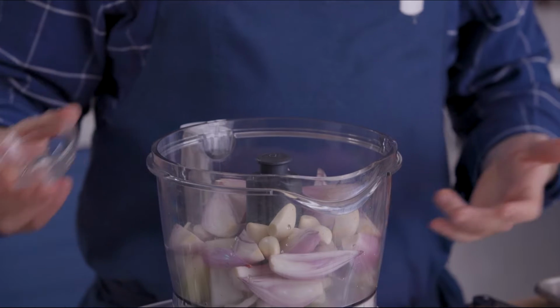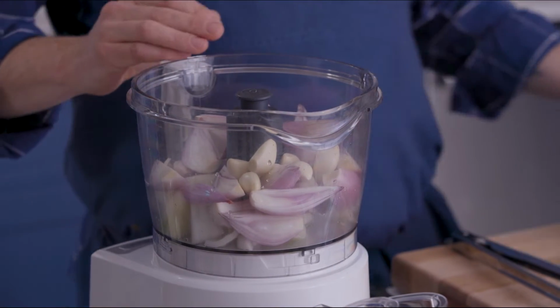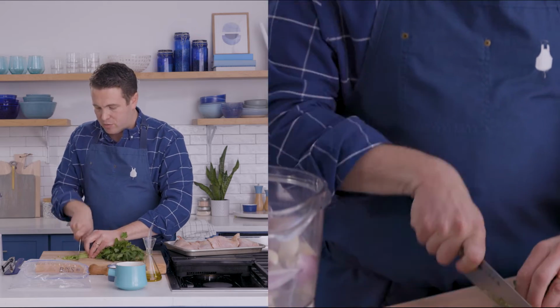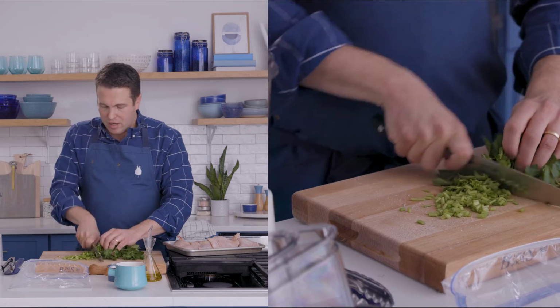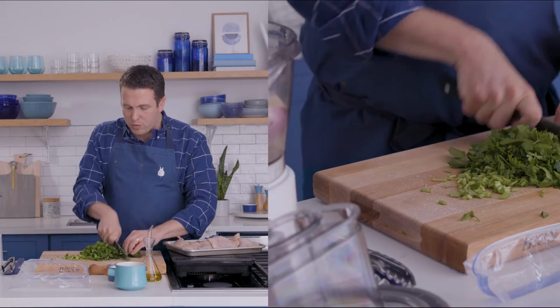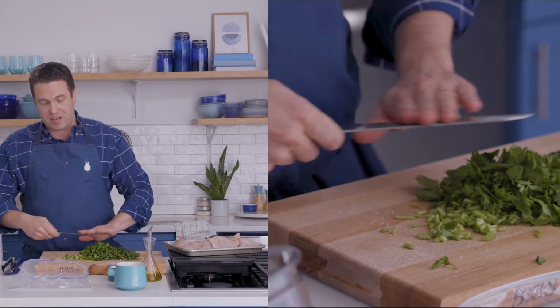I've got about 6 cloves of garlic here. Feel free to have more, feel free to use less, totally up to you. What I really wish I had right now is a beautiful bunch of flat leaf Italian parsley. And voila, flat leaf Italian parsley. Just for the sake of speed, I'm going to give this a rough chop. Use the stem as well. The stem has a ton of flavor. In general, I'm somebody who will tell you to always use herb stems because they have a ton of flavor. Some herbs even have really good flavor in their roots.